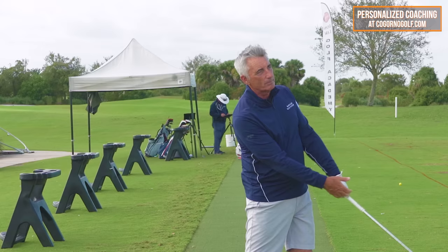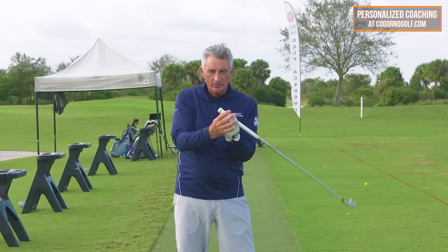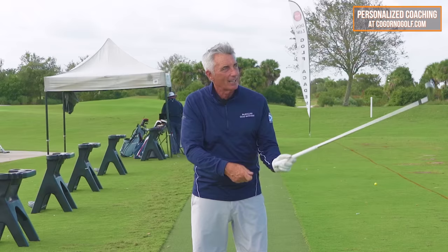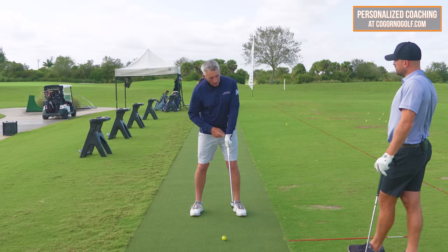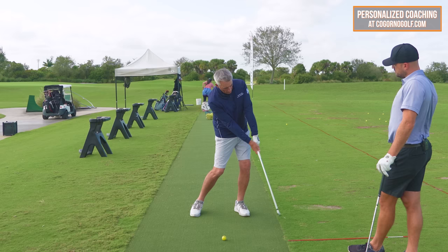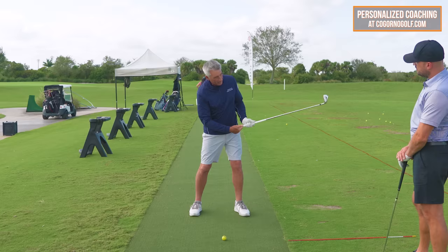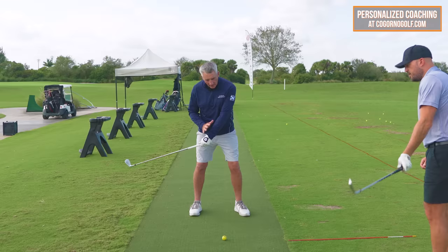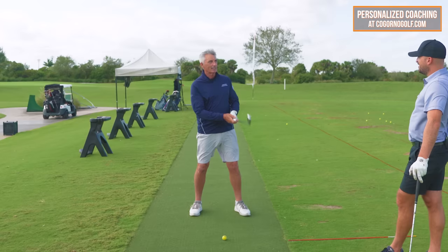I like to think of that visual past the ball as having some sand in the shaft. If you poured sand in the shaft, to get the proper structure of your arms when you're hitting a shot, the sand would stay in the shaft for a fairly long period of time through the golf ball. Now, as soon as I start to bend my left elbow, here comes the sand — it's pouring out. So that's what we see a lot of on the range with golfers. It's very important to keep those arms straight, and to keep the arms straight, you've got to rotate.